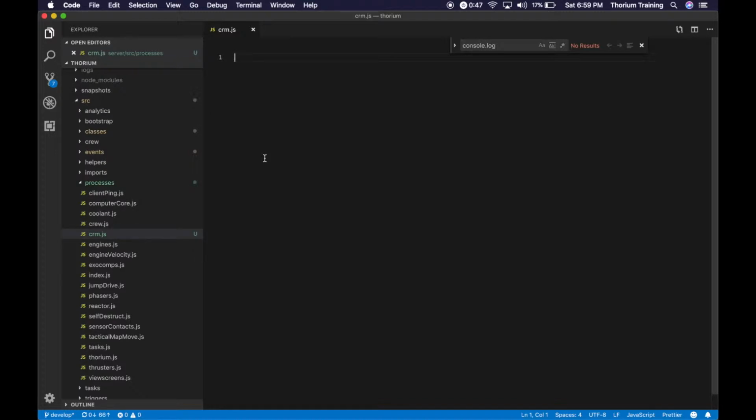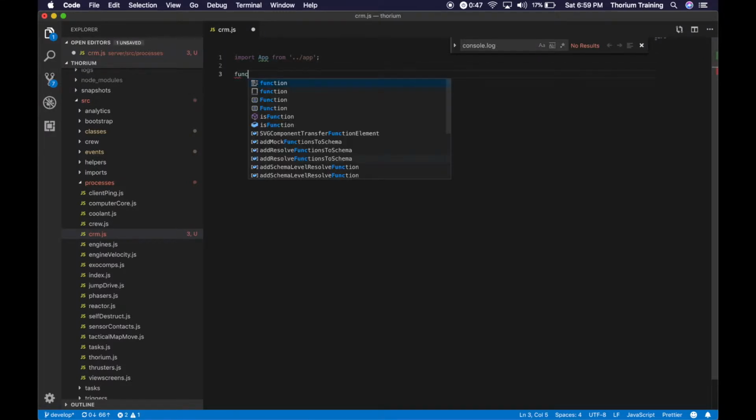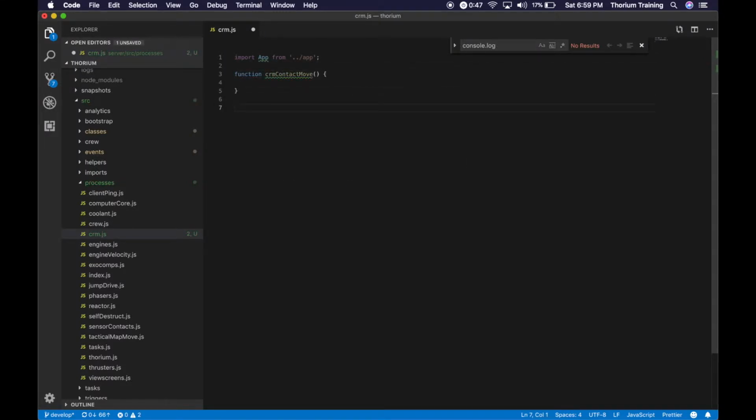We'll want to import a couple of things that we'll need, like app, and we'll create a function, and we will run that function, and we'll have a timeout here in the middle that will continuously run this function over and over again. Let's set the interval to be 20 frames a second. So that's 1000 divided by 20. Now, anything that we want to happen as part of this process will happen inside of this area right here.